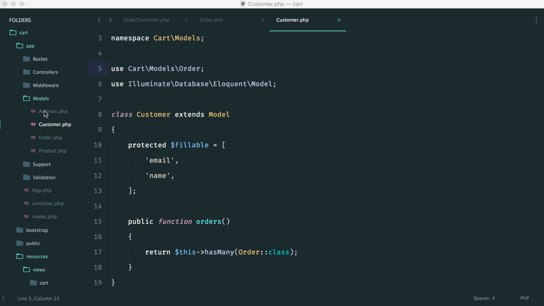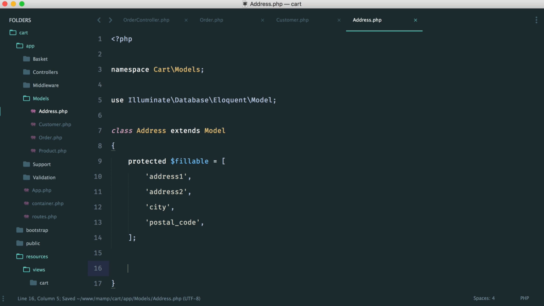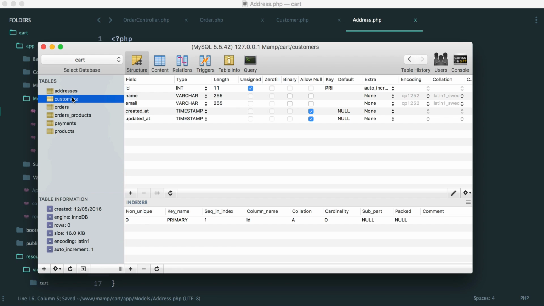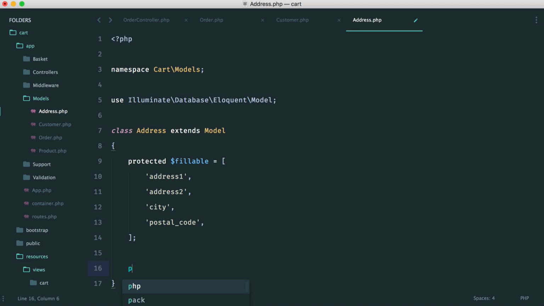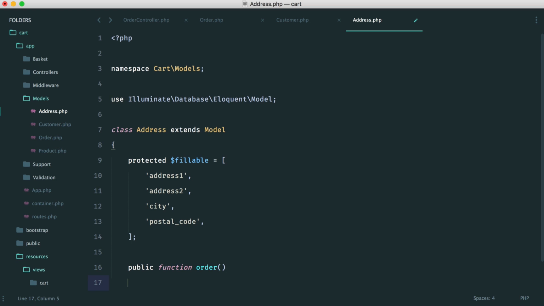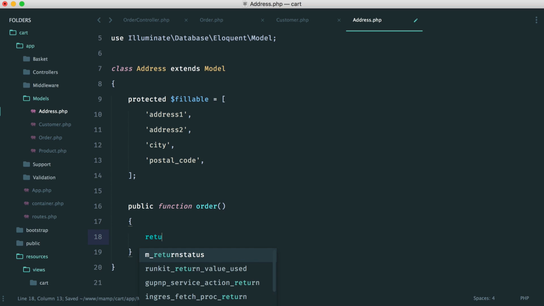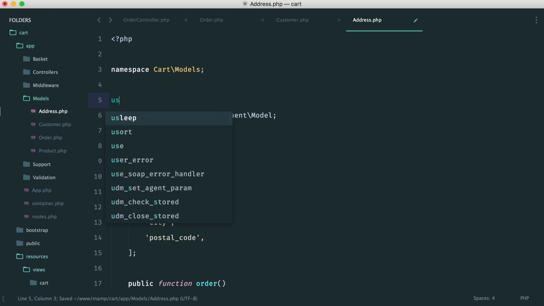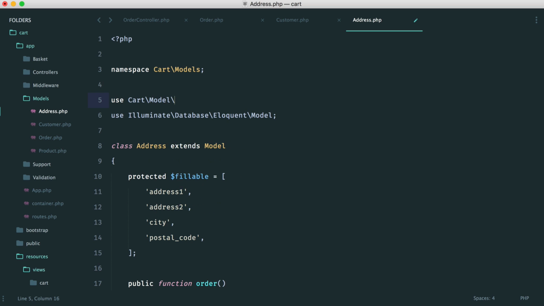Now with an address, this is also related to an order, and you can update this later. So you could change this around. So you could say, for example, customers and then address ID, and you could update the address ID. We're going to keep things nice and simple because as long as we know where to ship an order, it doesn't really matter too much. And for this, we are going to say return this has many order class. We might not end up using this relationship, but we'll see when we actually get to creating all of our data how easy this all fits together.